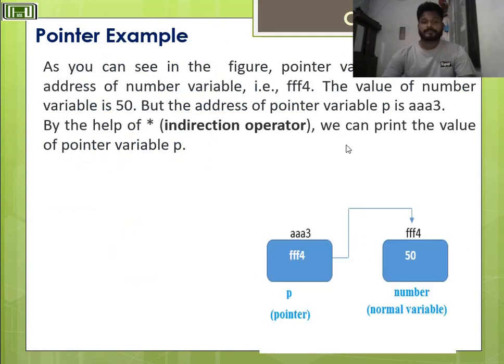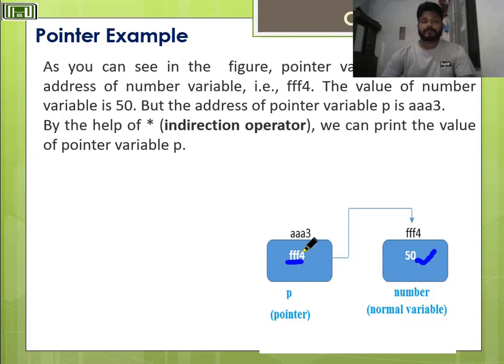Now moving to the example of a pointer. Here we have a figure: p pointer, FFF4 memory location, then 15 is the value of number. The pointer variable stores the address of the number variable, that is FFF4.